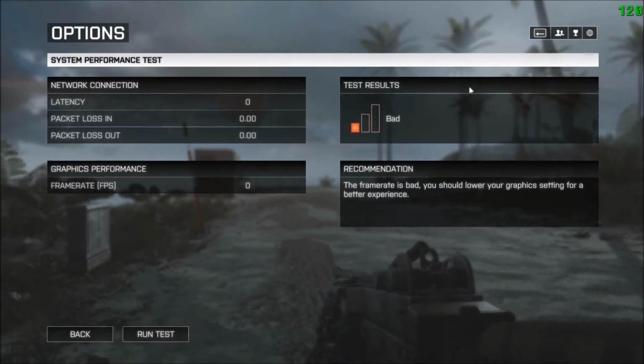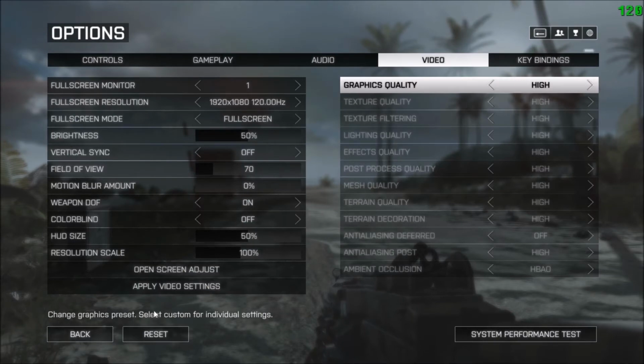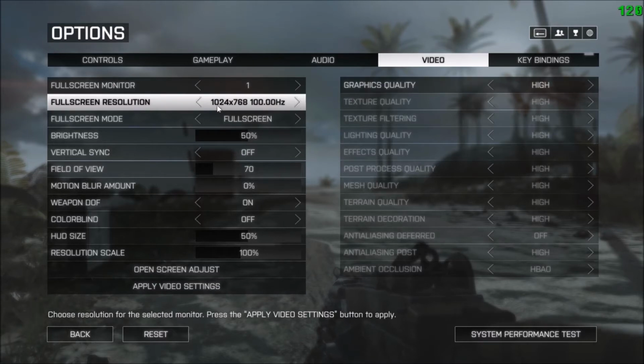This is their test thing and it doesn't work at all. I can't get it to do anything. It always comes up 0 and says my PC is really bad. So I'm hoping that's a common problem. I tried playing around with the resolutions and dropping the hertz, but that didn't do anything.